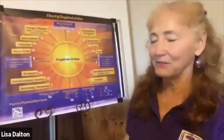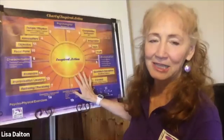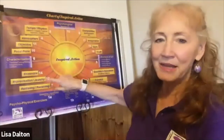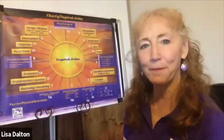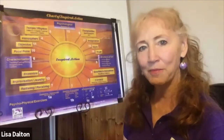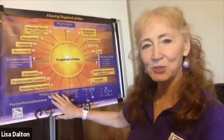One thing I want to talk about in shifting is looking at the chart, which is a form itself. It's a representation of a form of the entire Michael Chekhov technique. With it, we can look at the many, many different forms. Each one of the tools is a form. It's a form of energy management. And so we've really dealt with expansion and contraction today in the form of that.